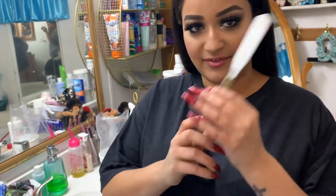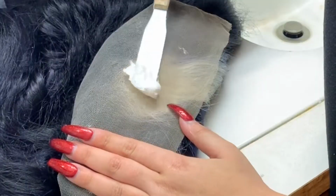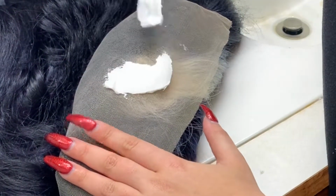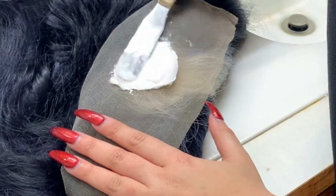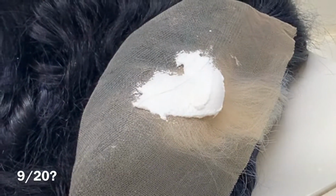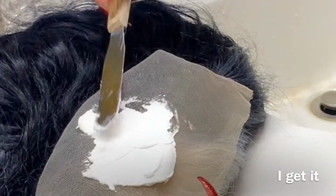I'm using a butter knife to put the bleach onto the wig. I'm just gonna take it, lay it flat, and then very, very gently, y'all, very gently spread it over top of the lace. If you push too hard, it will 9 times out of 20 go through the lace. That's not a big percentage. What?